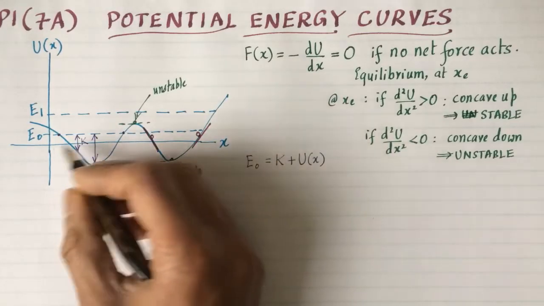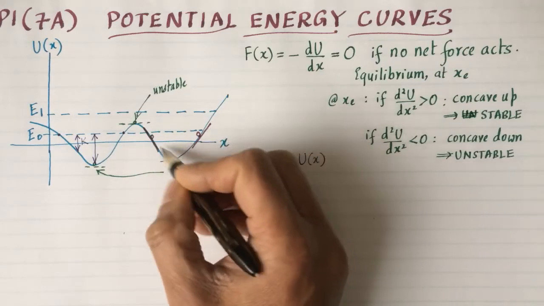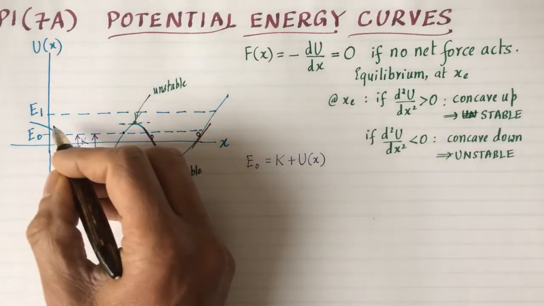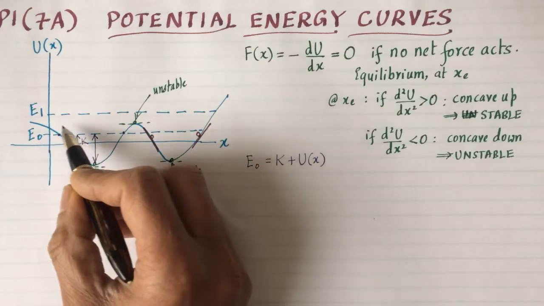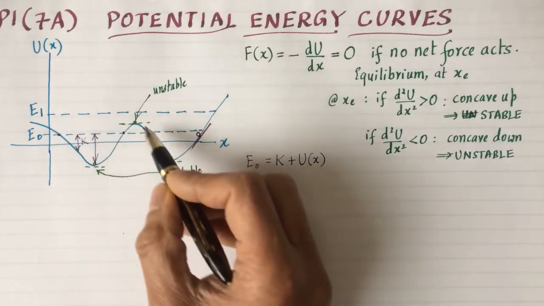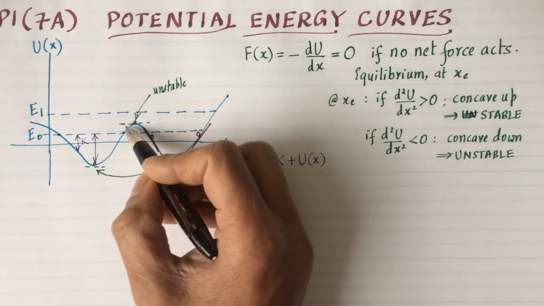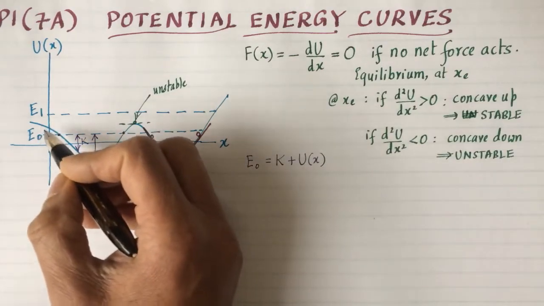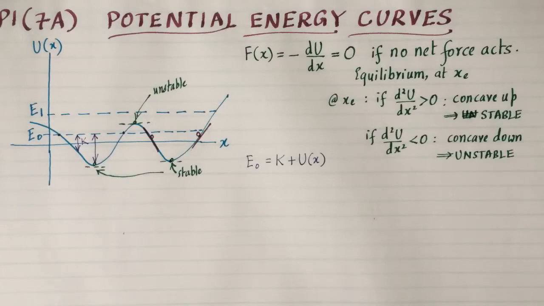But let's suppose the particle was here initially, then it would be trapped entirely in this valley and has no possibility of getting into that valley. But suppose you had an energy E1 that's bigger than E0, then you can clearly see this particle will have enough energy even here, because there's a kinetic energy left over even at the topmost point, so it will roll over up to there. So it can go all the way. This is how we study the motion, by just looking at the energy diagram.